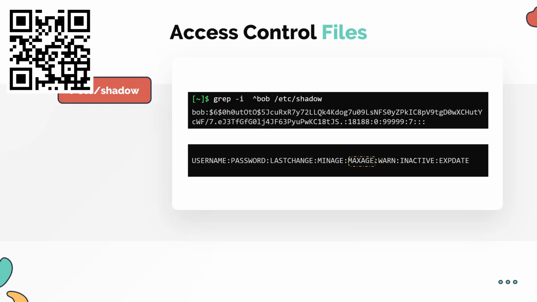The next field is the number of days before a password is going to expire that the user should be warned so that they can change the password. The field inactive is the number of days after a password has expired that it should still be accepted before being disabled. This is empty in this example, which means it is not enforced. The last field is the expiry date of the password. This is again in epoch and is the date when the account will be expired. This field is empty, which implies the account will never expire.